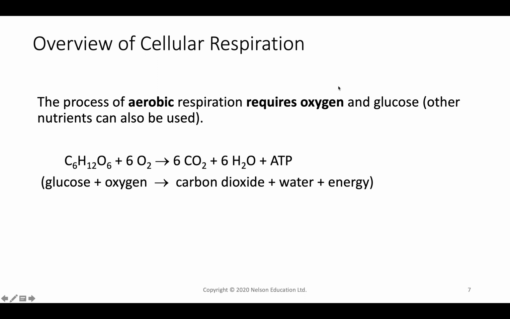All right, so aerobic respiration requires oxygen and glucose. So we start off with glucose. You may recognize glucose here as C6H12O6. Just as a side note, anytime you see that the hydrogen is double the amount of carbon and oxygen, so you have 3 atoms, carbon, hydrogen, oxygen, at a 1 to 2 to 1 ratio, you're always dealing with a sugar. Glucose is no different here. It's a sugar, 6 to 12 to 6.